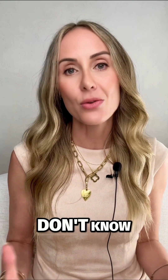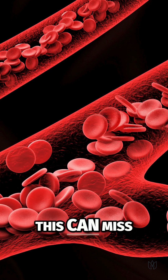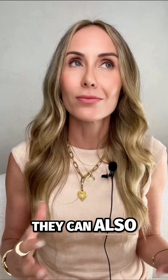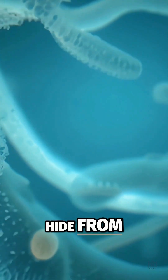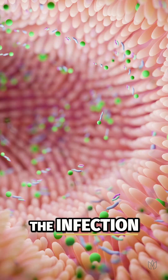Here's what most people don't know. Standard H. pylori tests, like a breath test or blood test, can miss dormant forms of the bacteria. They can also miss coccoid forms or mutated forms that hide from your immune system, and they definitely don't show you how aggressive the infection is.